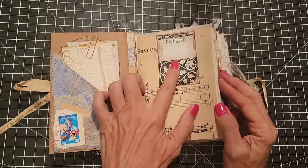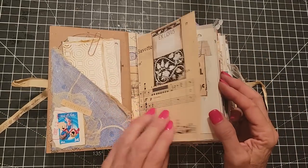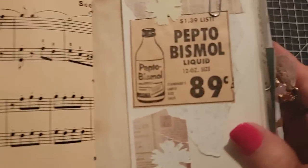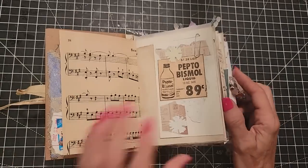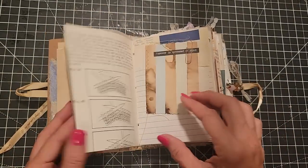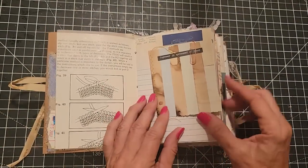Okay, Ex Libris. This book belongs to... an old Pepto-Bismol ad. That's kind of cool. Only 89 cents. That's right. Solve all your problems. Yep. Cure in a bottle. Old sewing, knitting instructions.